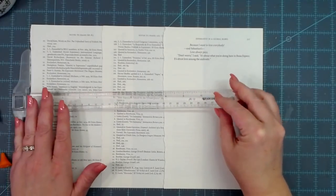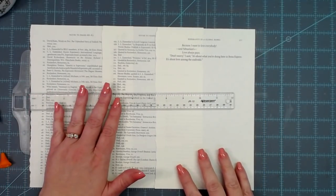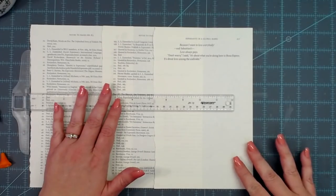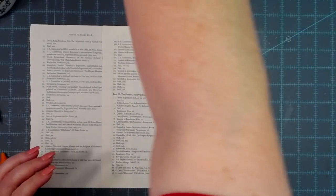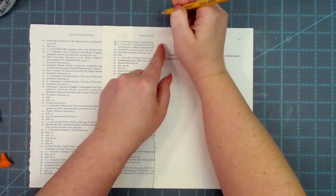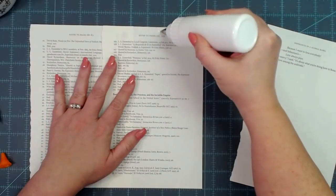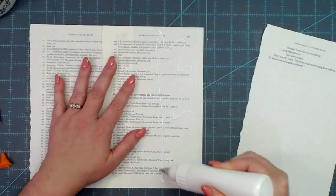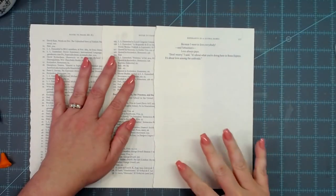and then see how much further in I need to come. So about here. Okay, so I will pencil mark, yep. Exactly. Good job, Melina. Good job. Alright, and then I will glue over as far, and then add my page on.